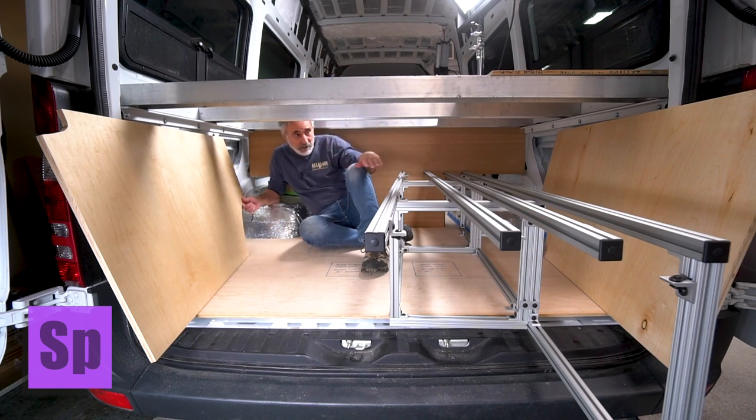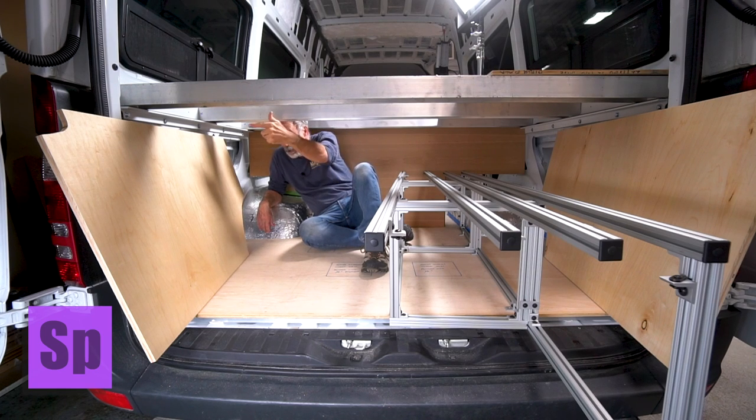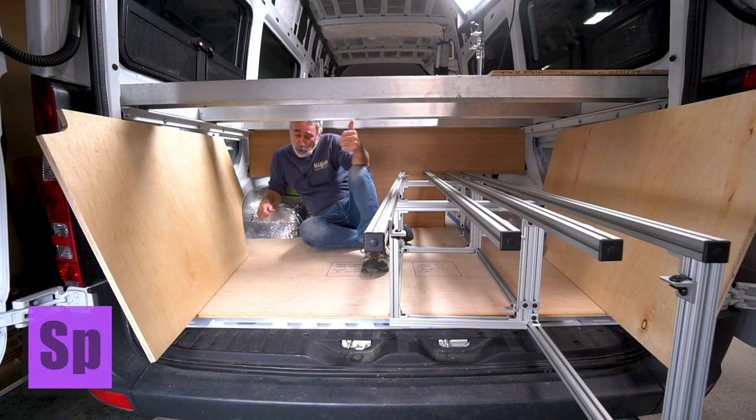Before I put these wall panels in and set this in place, I wanted to show you a project, an idea I've been working on. Here's the big problem: when you're mounting the wall panels throughout the van, there's a couple of ways you can do it. You can use a self-drilling sheet metal screw and muscle it in. Sheet metal screws could shake loose over time, or strip out as you're putting them in. You could pre-drill and put a sheet metal screw — doesn't matter.